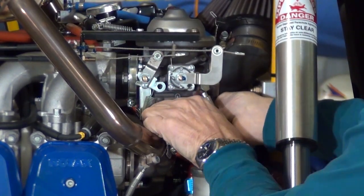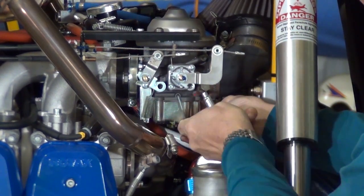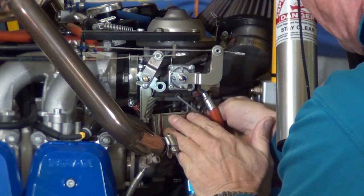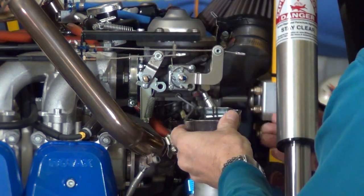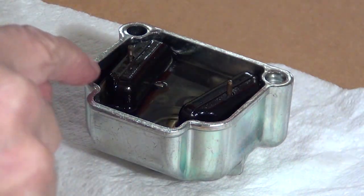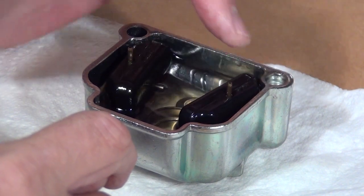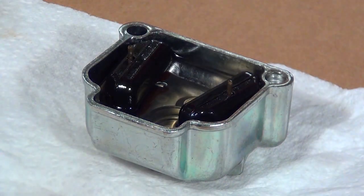It's actually really simple. You just move this wire up, and then gently bring this down, getting this float bowl out of here. At first glance, we can look at this and see how both floats are about even right here. Sometimes you can get a float that has sunk down quite a bit, but here we can see they're evenly spaced and we've got the right amount of fuel in here.